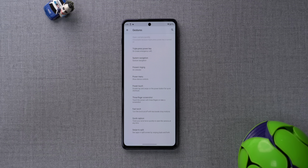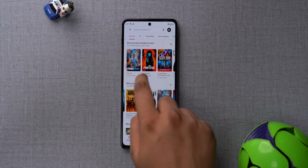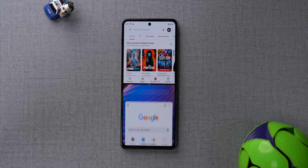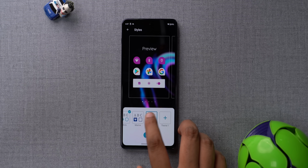For example, there are many useful gestures, as you can see, and I like this gesture that lets you put apps into split screen like this, and I had no idea about this. I mean, this is something I can see people using. There are also different personalization options where you can style the colors, icons, etc.